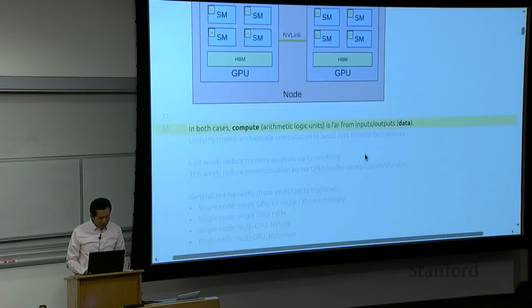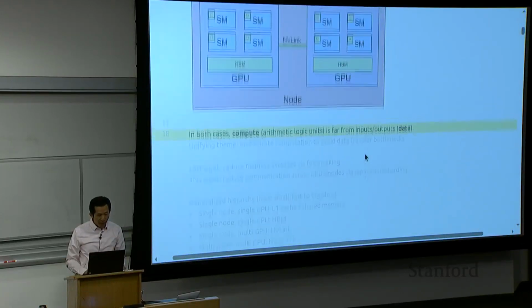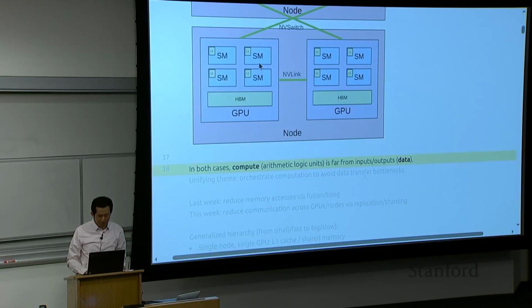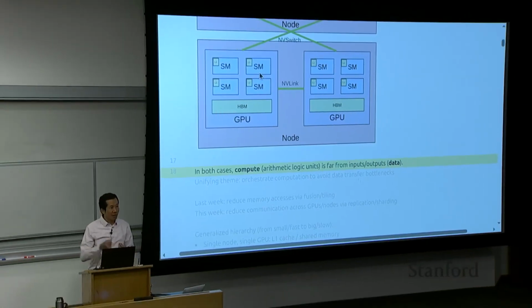The way to think about it is that compute has to happen within the SM on these ALUs, right? And compute needs inputs and needs to write outputs. Generally, the inputs and outputs can be relatively far. If you're lucky, they're in the L1 cache. If you're less lucky, they're in HBM. Now this week, we're talking about multi-GPU and multi-node training, where the data that you might need might be on another GPU. So the name of the game is how do you structure all your computation to avoid data transfer bottlenecks, because remember, we want to keep the arithmetic intensity high.